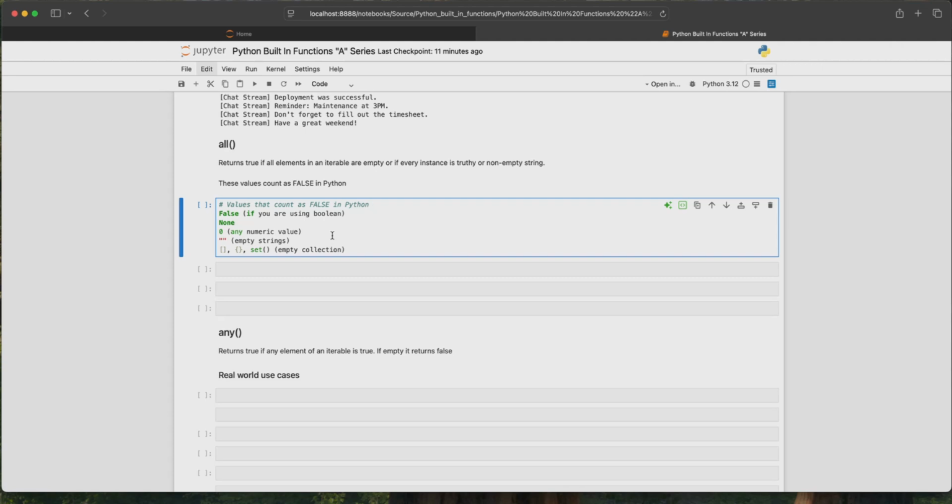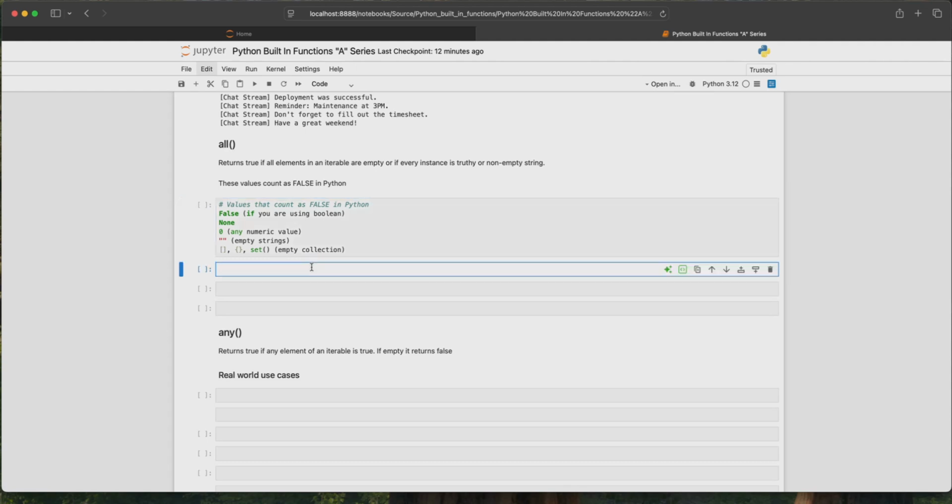So the values that count as false in Python: if you're using Boolean, False is going to return falsy. If it's a None, it's going to return false. If you have 0 for any numeric value, it's going to return false. If you have empty strings, it's going to return false. And if you have an empty collection, whether it's a list, a dictionary, or a set, it's going to return false.